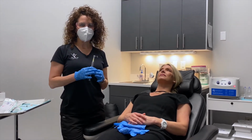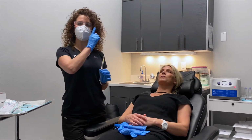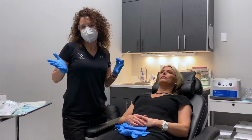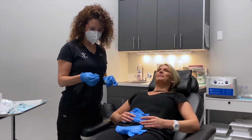And the way we do it painlessly is oftentimes we will use a dental block. So I'm going to put some lidocaine in our patient's mouth to help numb this entire area down here. So that way she does not feel any discomfort with the procedure. Not that it's painful, but you know, it's always nice to be preventative in causing any discomfort as well.